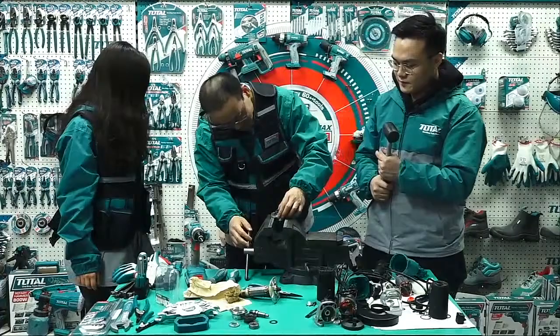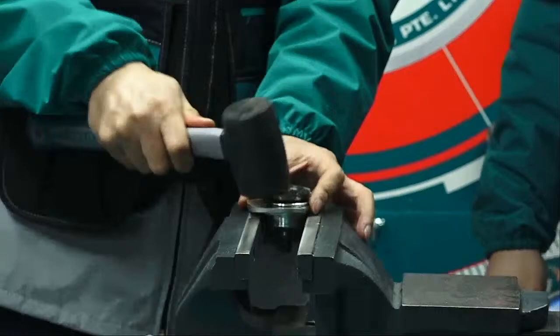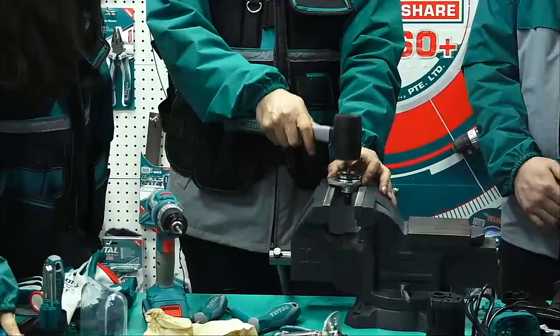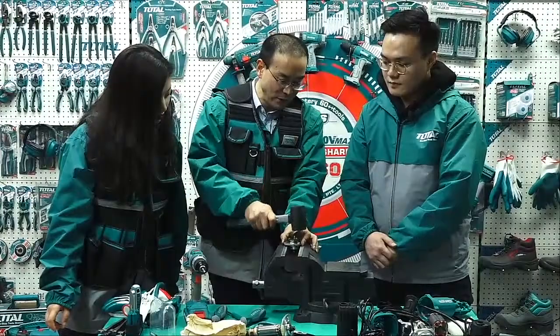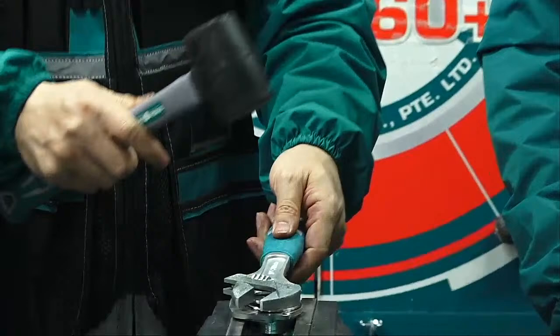We really need a hammer. But this is too soft. If we don't have a solid metal hammer, how can we disassemble this? Just now you gave me a very good idea. We can use this, a very solid one. Let's try it. I don't know if it can succeed or not.